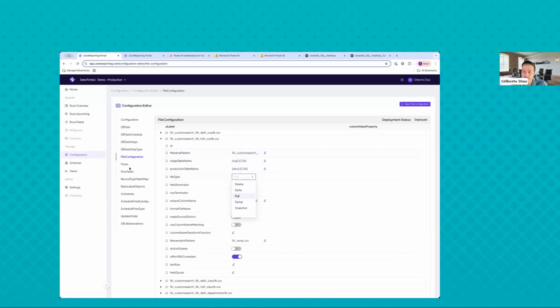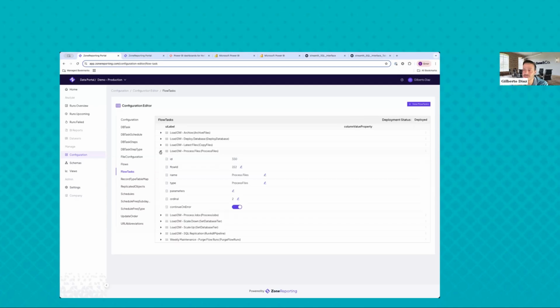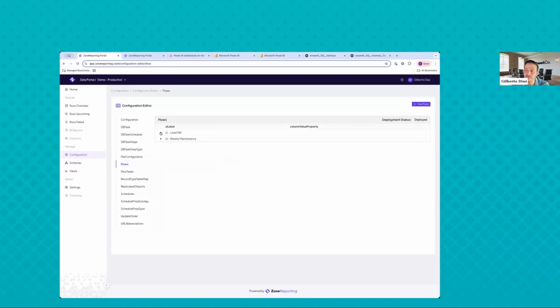Once you've set that up, then there's another ETL step here that we call flow tasks. And these are just tasks that are grouped together based on what you're trying to do. So again, in the process files, this will go through all of the files that have been configured. It will ingest them in the order that you've set up. Here, it's the second part of that process. And then you map this. Don't worry about it. This might look complex, but we already have it primed for you. All you have to do is literally go into the file configuration and make those changes. All of this has been set up. You could look at the broader scheme of things if you want to. This data warehouse is set to refresh once a day, and these are the details here.